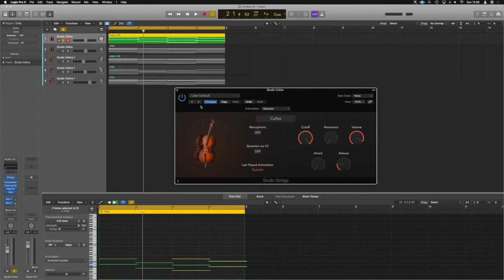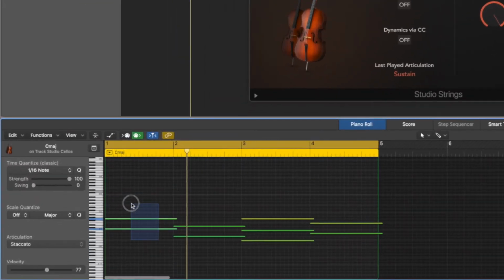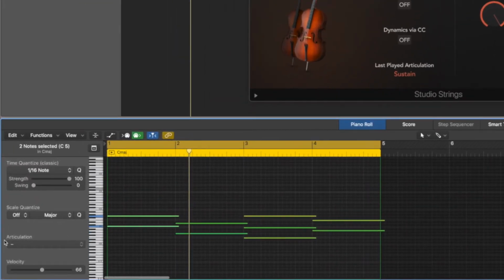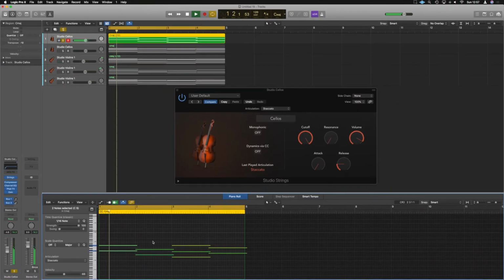It's actually note by note orientation inside the piano roll. So I've just got the piano roll at the bottom here. You see, if we select some notes here, select these first two, we have articulation just down here on the bottom left. And this articulation speaks directly to these types of plugins in Logic and will be the thing that changes it. So if I was to now switch it to staccato, those first two notes, and now staccato note, and you can see we've now got last played articulation as staccato.